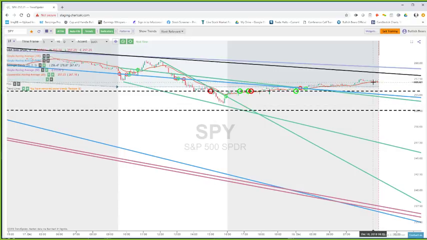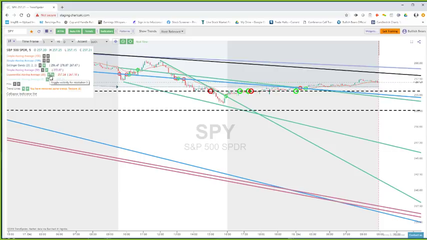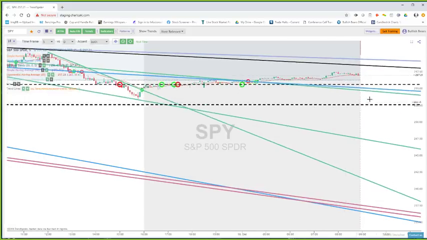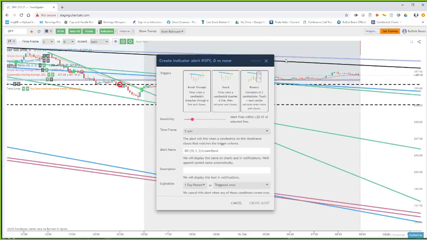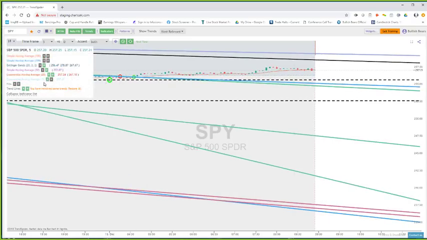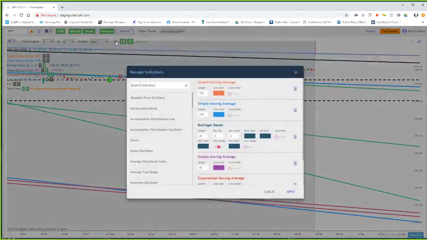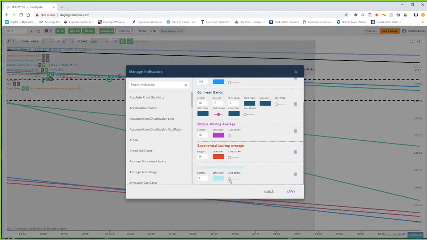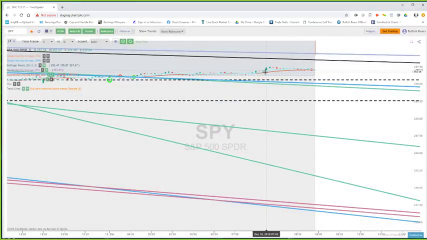I'm going to take the daily off. I really just want to see the 9 EMA on the 5 down here. Hang on a sec. That's the 20. Where's my 9? I think this might be the, nope, that's the lower Bollinger Band. Let me make this a different color so I can really see it. So if you go up here to indicators, 9 EMA, I'm going to make this thicker. There you go. That's why I can't see it. It's just too dang light.